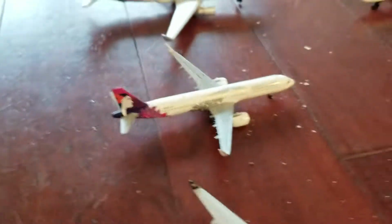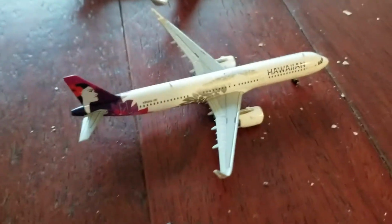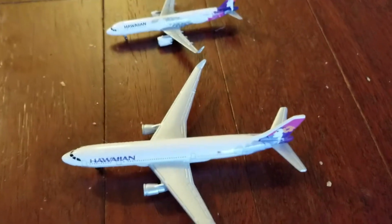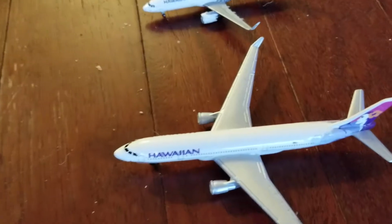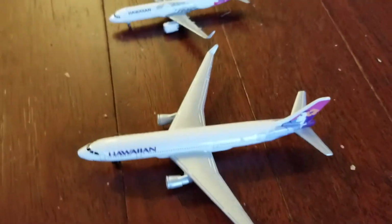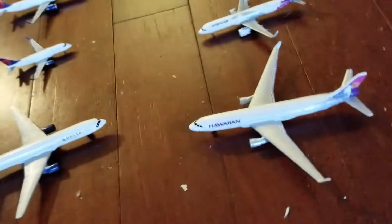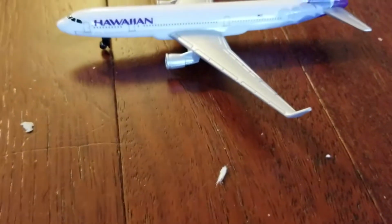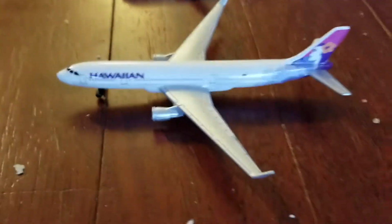Already did that Frontier. Already did the Alaska. Hawaiian A321 Neo. Just arrived from Oahu. Good news, we now have summer seasonal service on the A321 to Honolulu has ended since it's almost the end of August. Yesterday was National Aviation Day, which was August 19th, and today is August 20th, so yeah. Pretty soon school will start back up again.